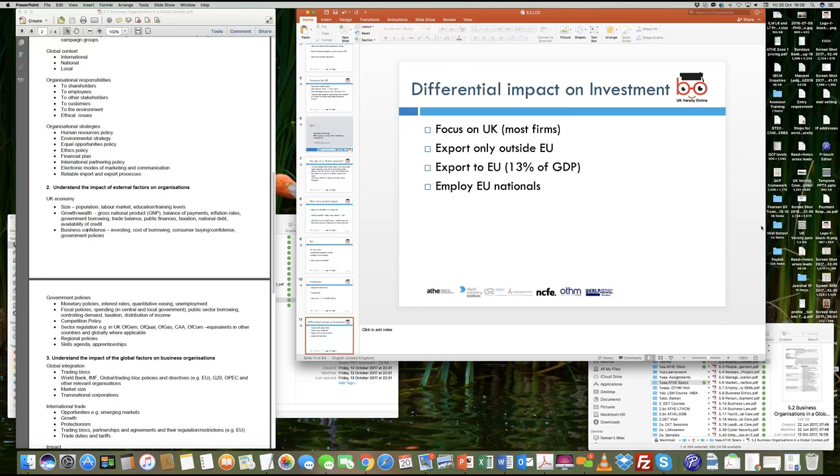When we look at impacts happening with regard to any business or organization within the UK, we term them as external factors affecting the business. In the short term, these factors can create a burden on the business. If the pound falls, exports become easier. But if the pound becomes dearer relative to the euro, then imports become more expensive — meaning goods bought in the UK cost more if the pound is expensive.